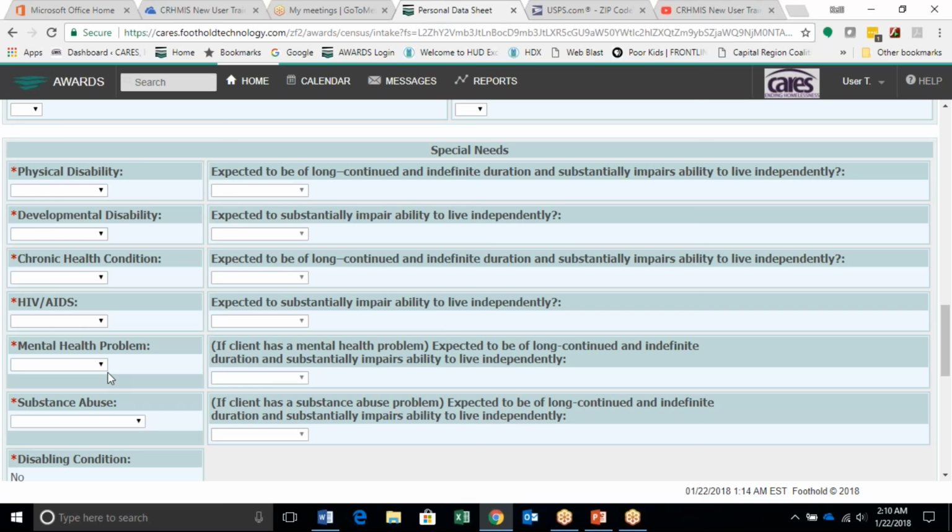Again, with how wording can help with how the questions are answered, I found that if you say, does your child have a physical disability, a developmental disability, chronic health condition, HIV/AIDS, mental health problems, substance abuse, at any one of those questions, they could easily say, I don't know.